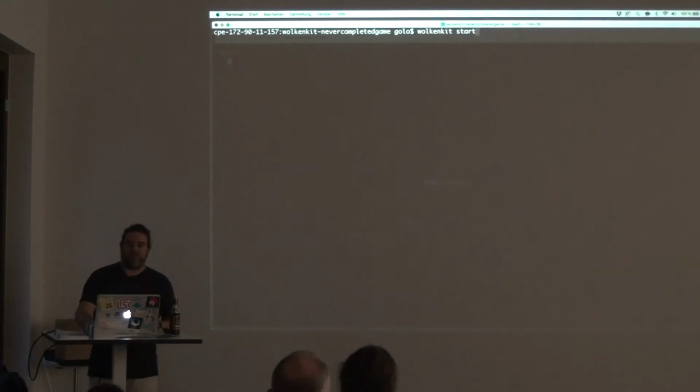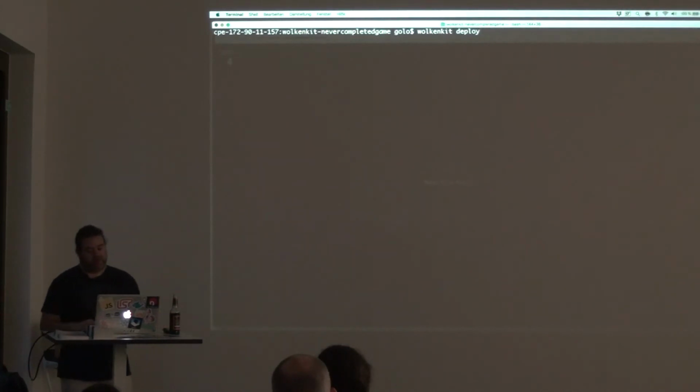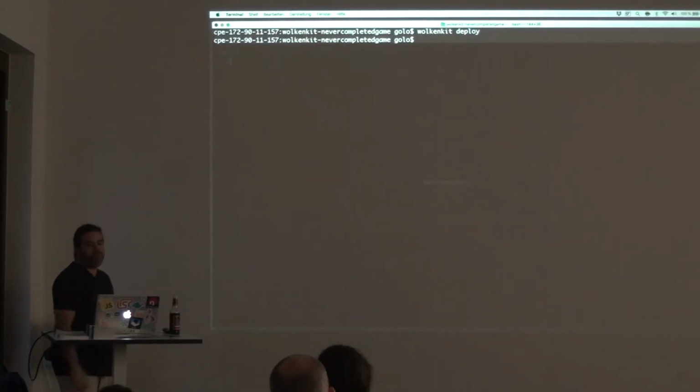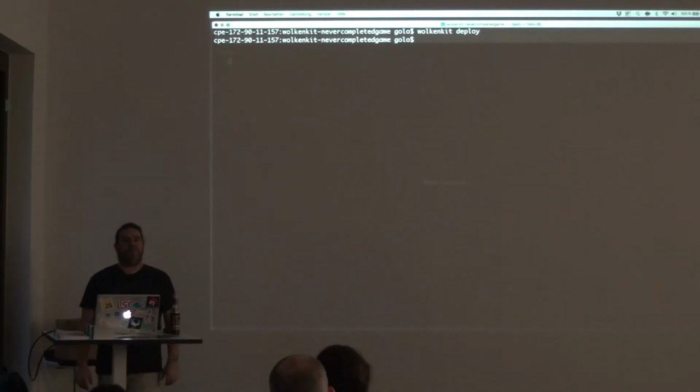The next thing, besides releasing wolkenkit 2, that we are going to do is introducing a new command such as wolkenkit deploy. And if this command does not exist yet, if you then press enter, our goal is that your application is after 3 to 4 minutes up and running in the cloud.